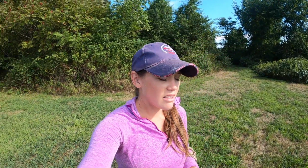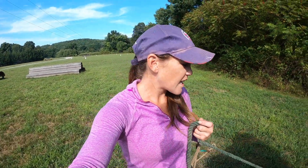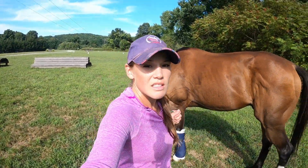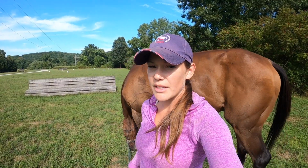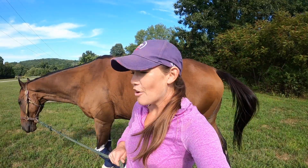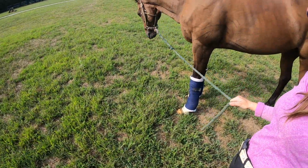With that being said, last week he has had these sores that haven't been healing. He kind of lays down funny, and I just assumed it was track jewelry, because he did have 35 starts, so he was a seasoned racehorse, as he's dragging me along. So he had these funny fetlock sores, and I told my vet, let's just x-ray everything and see if we need to inject anything and make him comfortable. Ironically, he x-rayed pretty well. He did have some super mild arthritis in his knees that I went ahead and injected, which is why he's got funny compression wraps and elephant trunk bandages on.